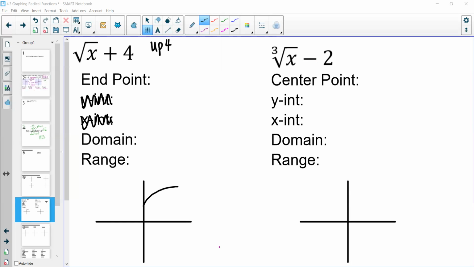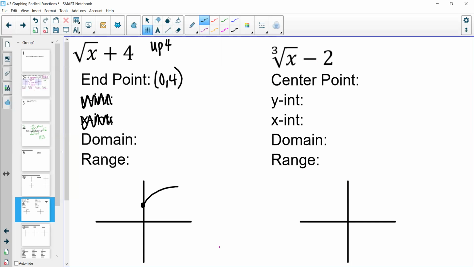Now our blue one is our new one, and notice how it took the exact function and shifted it up 4. That's all it does. That motion is exactly what it told us. It goes up 4. Now what is our endpoint here? Well, because it moved up 4, our endpoint went from being at 0, 0 here to now being at the point 0, 4. It moves it up 4.